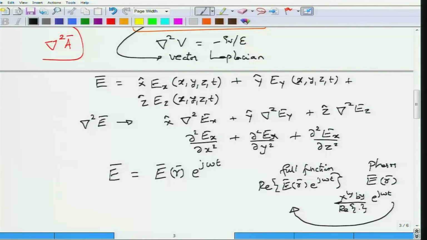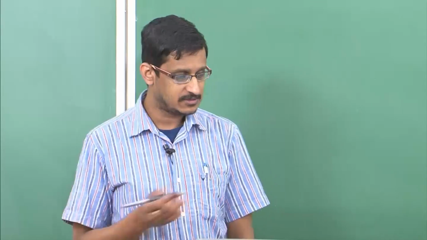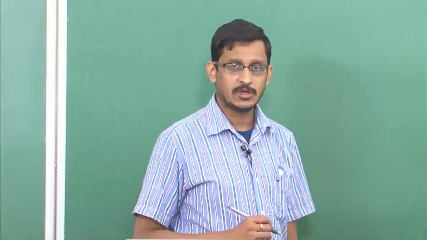If I want to go from the time-dependent function form of expression to phasor form, I need to drop e power j omega t. Phasors might actually be familiar to you. Those are the complex numbers that are used mostly in analysis of steady state circuits. So you must have seen those phasors, and this is essentially the phasors that we are looking at.